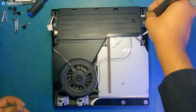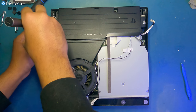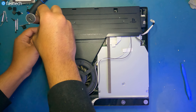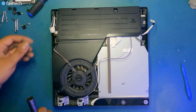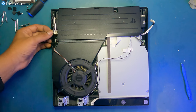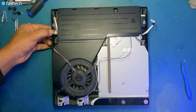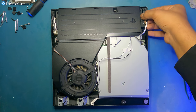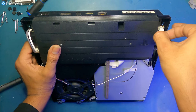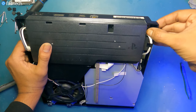Here. And here. Now let's connect these cables. This one is gonna push down simply, just like the other one is too. This one's gonna push down. This one here also goes on very, very easily. Like that.